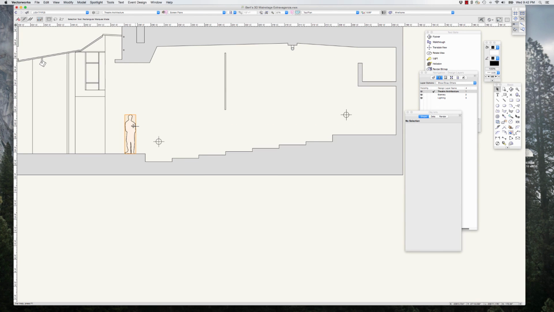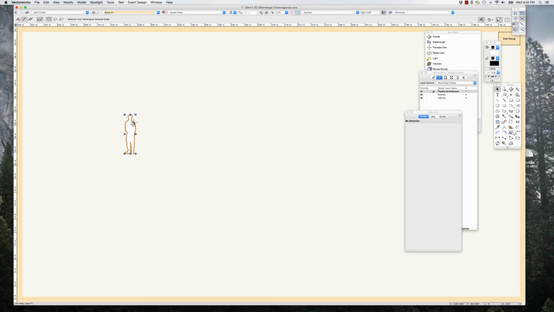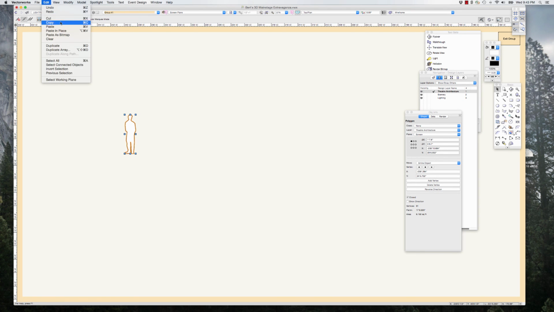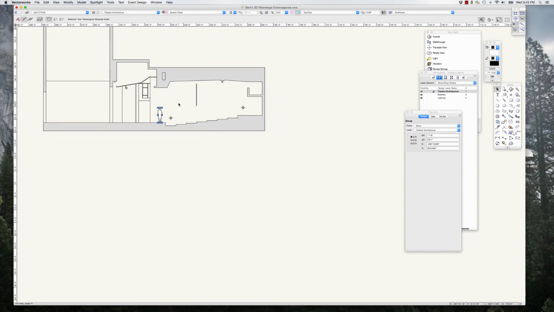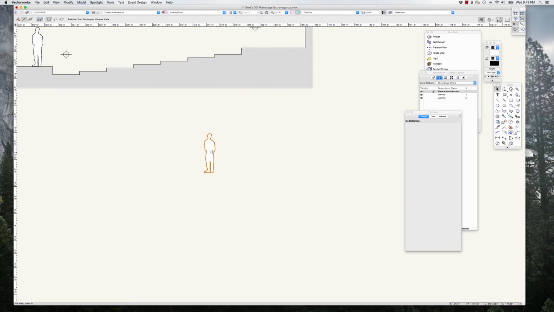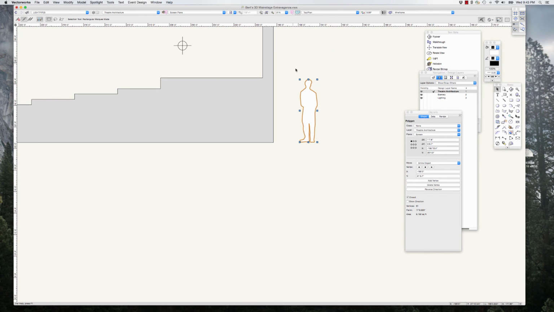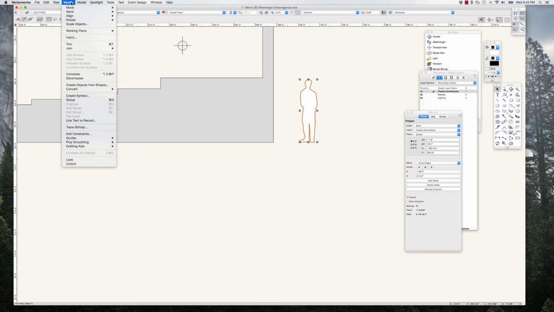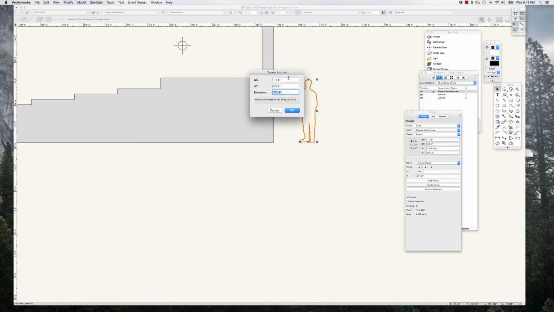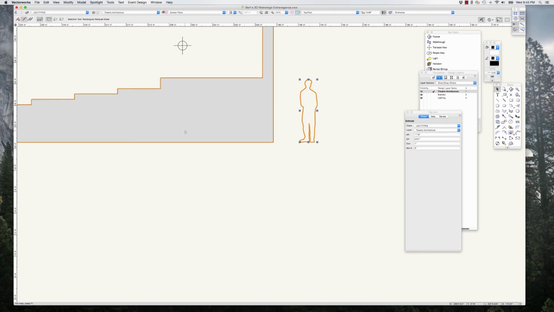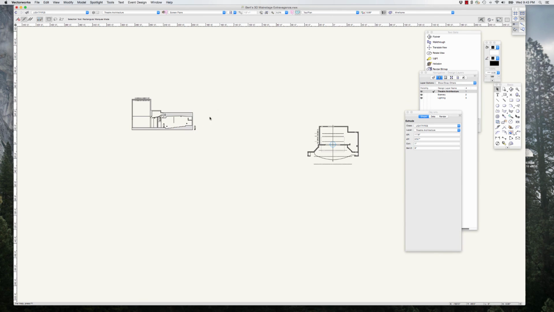So right now this is a group. I'm just going to double click on it. I'm not quite sure why it's a group. This is just a polygon, so I'm going to edit, copy, exit the group, paste. And we're going to extrude scale dude. He's not a very interesting guy. He's only going to get 1 inch of extrusion, so he's really wooden. See, you get it? He's a cutout. So there he is.